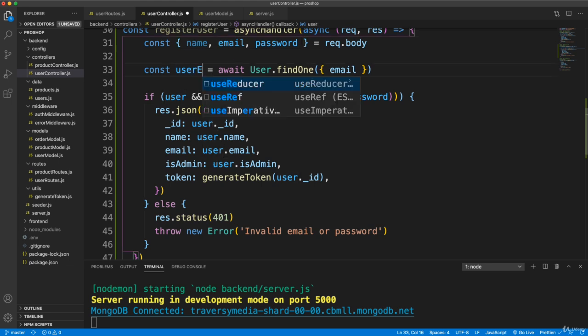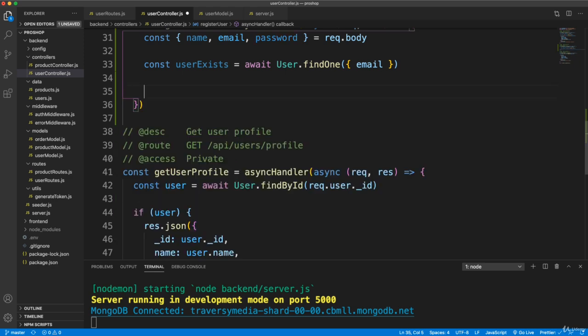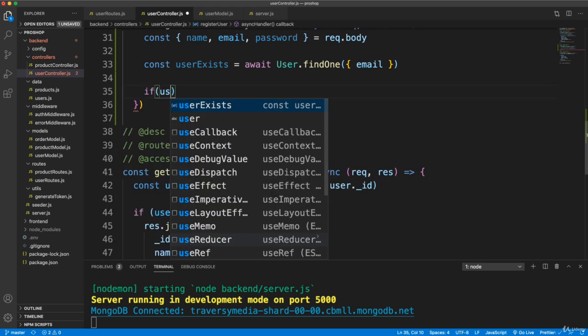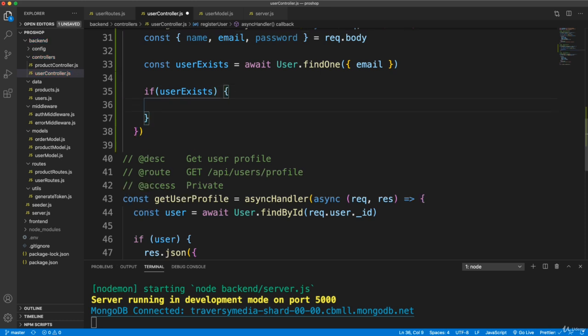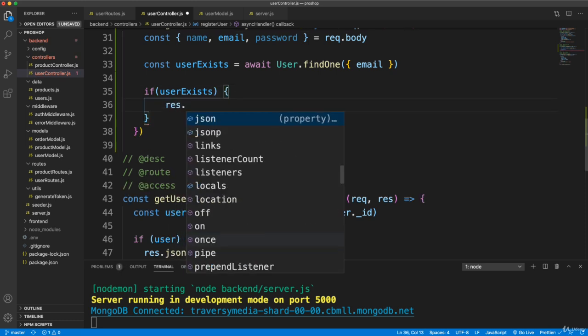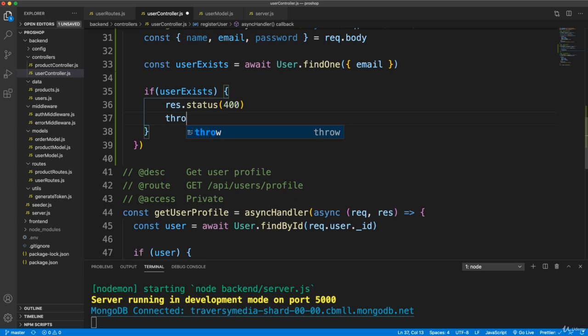So let's say const user exists, and this can stay the same. We want to find by the email, and then let's actually get rid of this, and let's say if the user exists, then we want to send an error, so res.status, and this is going to be a 400, which is a bad request, and then throw new error, and user already exists.